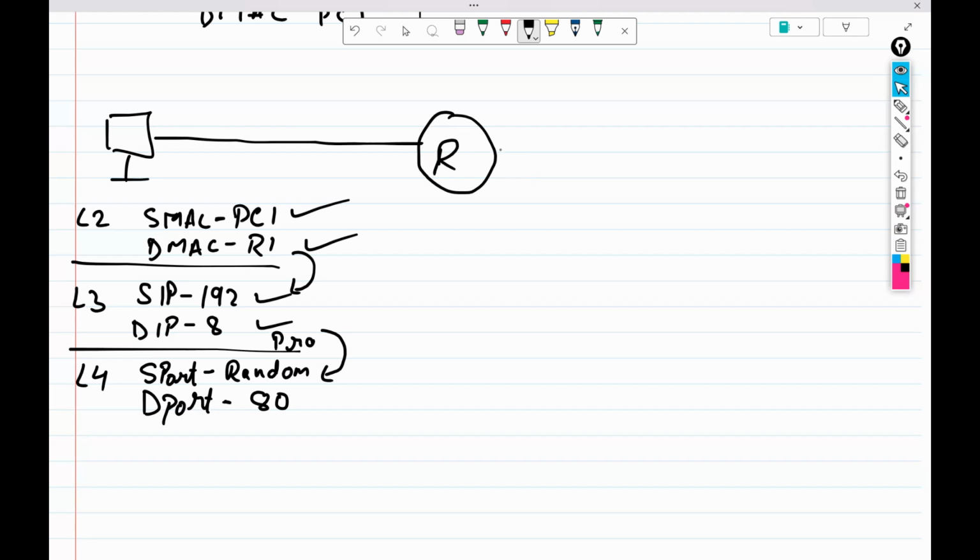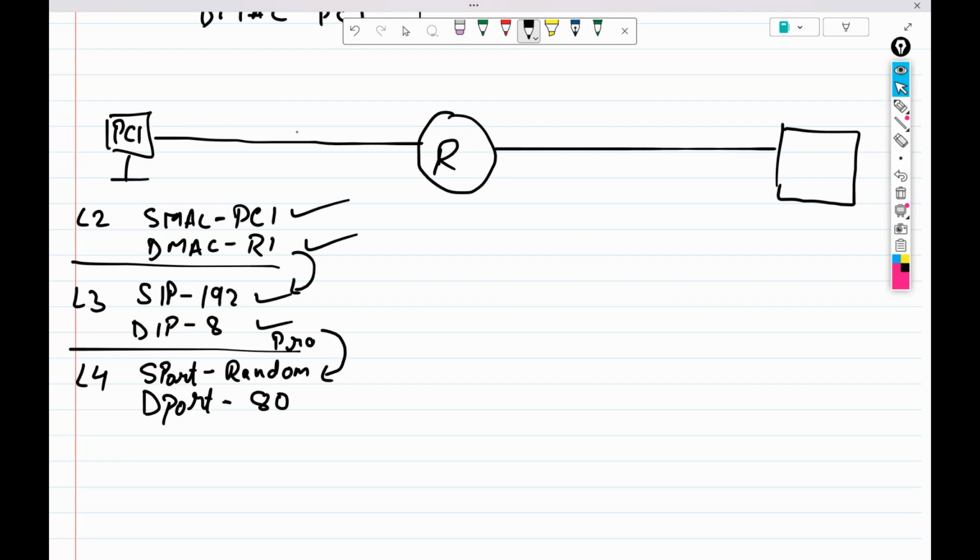Now what happens? Your router is going to create a TCP connection. It is going to send a TCP three-way handshake, which is basically started by your PC. In that three-way handshake, your source IP, source MAC, destination MAC, all that information is needed.